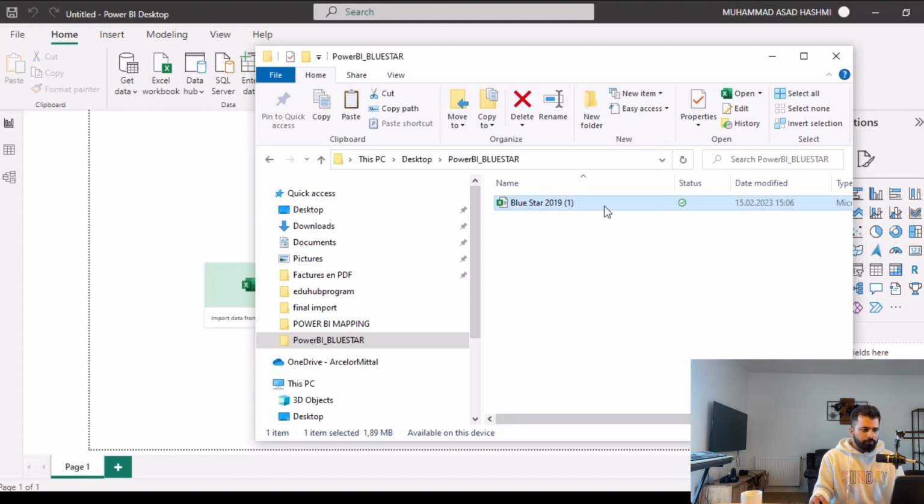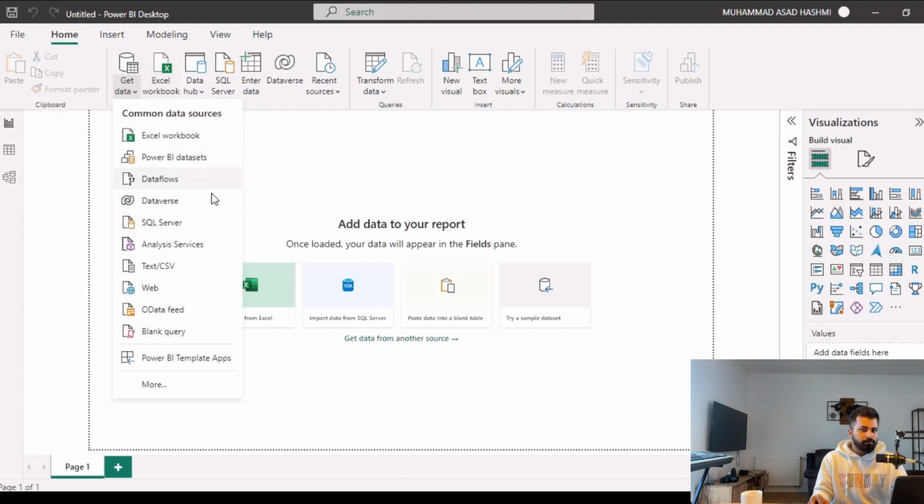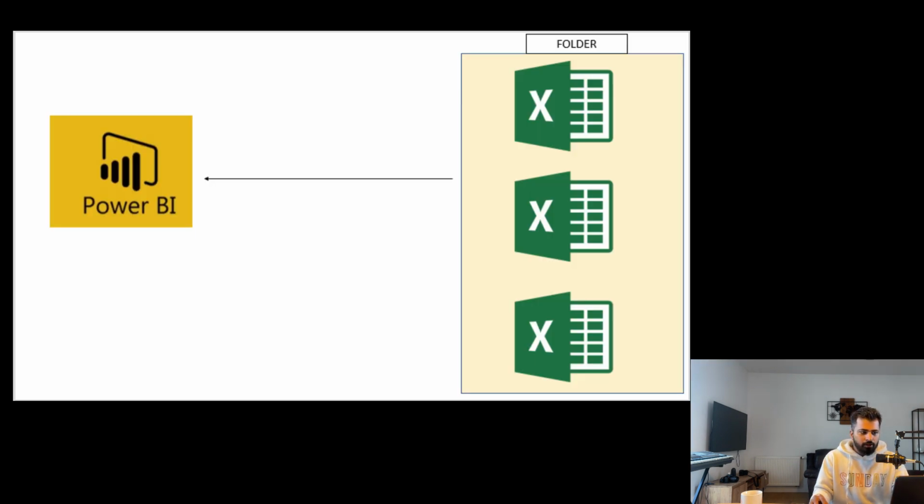So here we have the Power BI. First step is to get data, the data of that file into Power BI. To do that, we can go to get data and connect it directly to Excel workbook. But in this case, we will not do that. Why? Because let's say that every month, every year we have new data coming to us. If we connect Power BI to only one Excel file, then each time you will have a new Excel file, for example, 2022 file, 2021 file, or the year 2025, we have to each time connect this Excel workbook to our Power BI report. Instead, what you would do is to connect it to a folder.